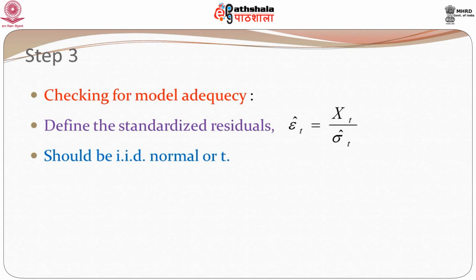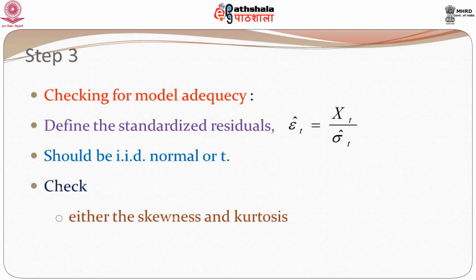So, how do you check? Either you check this through the skewness and the kurtosis, look at what the skewness and the kurtosis values are like. You know that the normal distribution is symmetric and mesokurtic, whereas the t distribution generally is symmetric, but can be leptokurtic. The t is itself symmetric and leptokurtic, but then, as we said right before, we can have a skewed t distribution as well. So, we need to check whatever skewness and kurtosis that we are assuming, whether this holds.